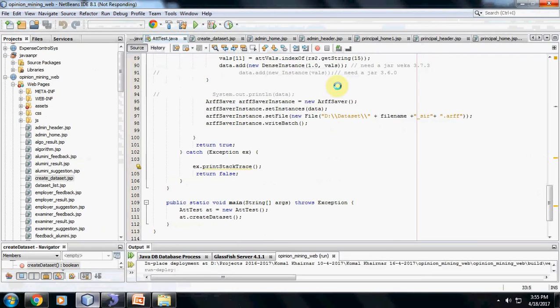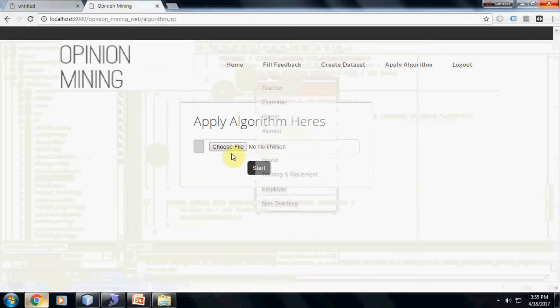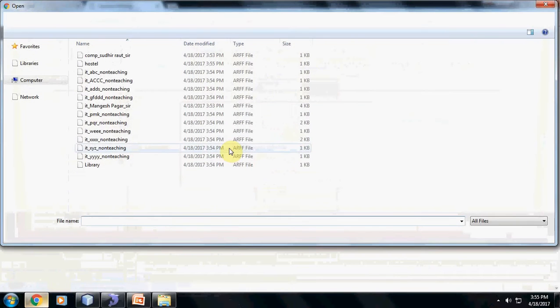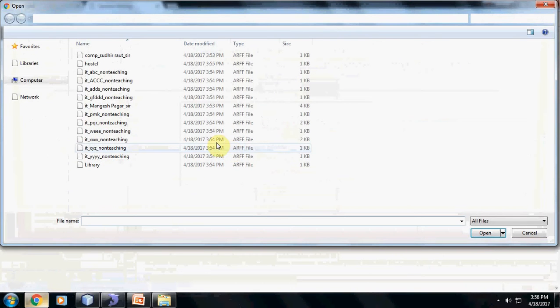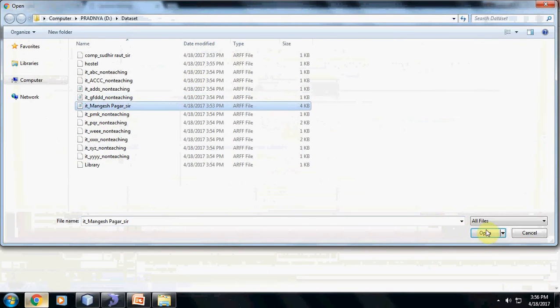Now next, we have to choose that specific file for applying the algorithm. For this opinion mining we are using the J48 algorithm, which performs classification. So this is one file that we are selecting for the operation.